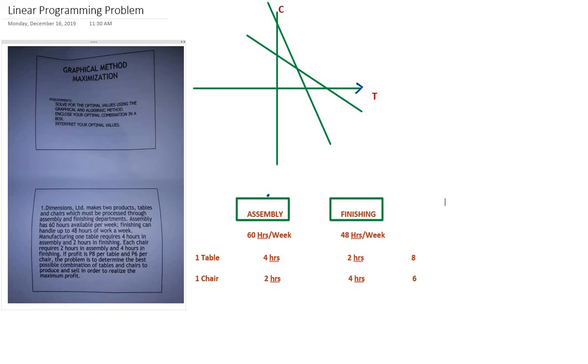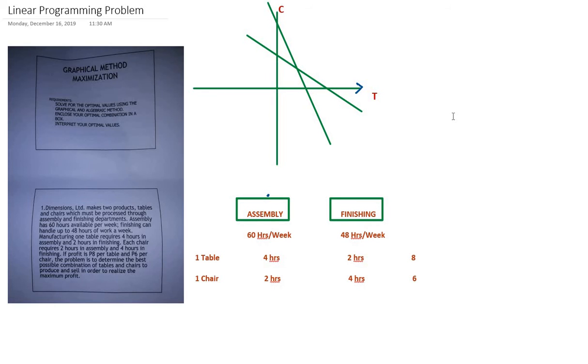Only then, because if it's P8 or P6, some variables, then we cannot solve it, right? We will not be able to draw the lines, and will not be able to solve the equations. So it has to be some real value, 8 or 6. There is some printing error in the problem. So I'm just taking the profit per table to be 8 and profit per chair to be 6, which is good for understanding the concept basically. Our goal is to understand the concept, not just to get the answer, right?